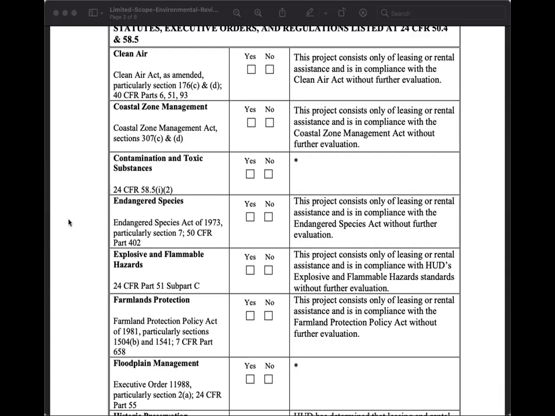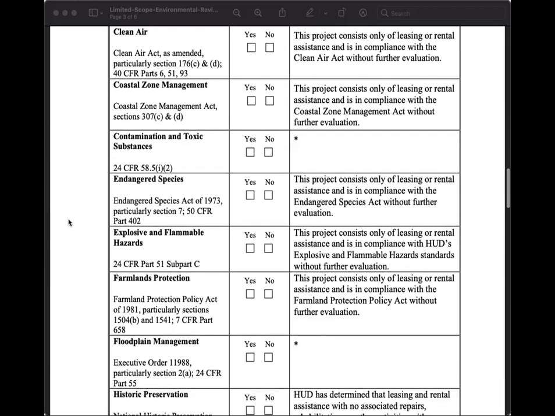The preparer must provide a short description for each law and authority, summarizing the analysis conducted, documents consulted, and the determination that the project is in compliance.